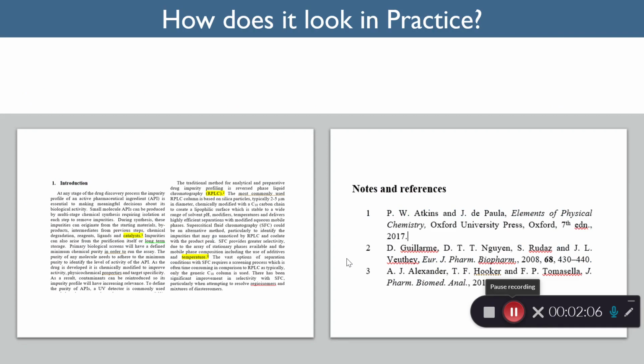So how does this look in practice? On the screen you can see a draft report, and I have highlighted where the superscript is inserted in yellow, and this is to show that they have been inserted after the full stop or after the relevant word or compound. And you can also see that each superscript number in the text corresponds to an entry within the reference list.